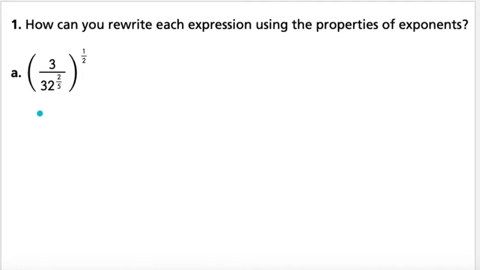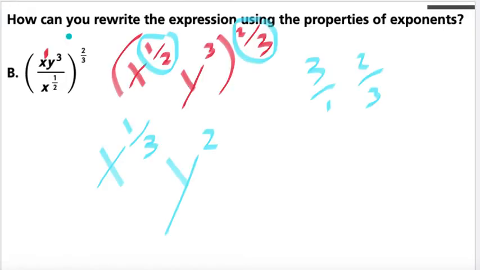32, if you know your bases, 32 is 2 to the 5th power. Because 2 times 2 is 4, 2 times 4 is 8, 8 times 2 is 16, 16 times 2 is 32. So I'm going to use that. 32 is 2 to the 5th power. I like to write everything that I can in terms of 2, 3, or 5, the basic prime numbers.